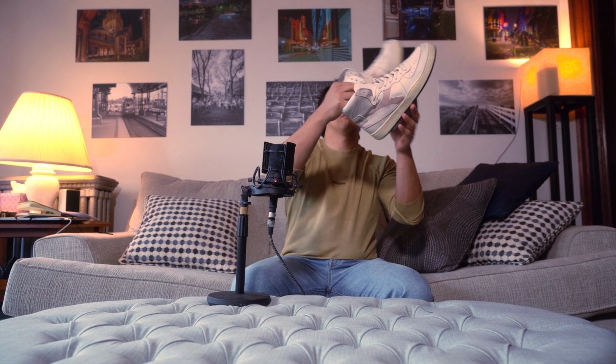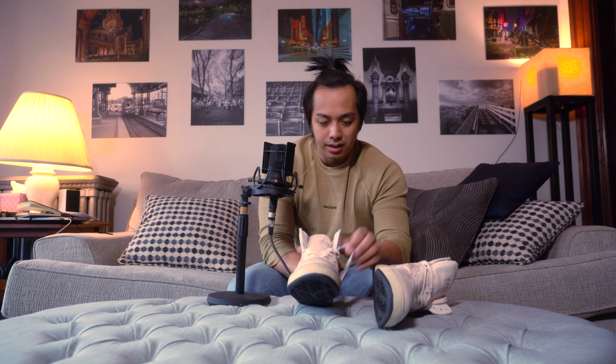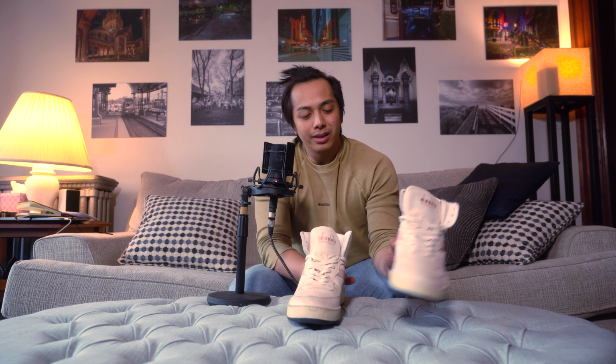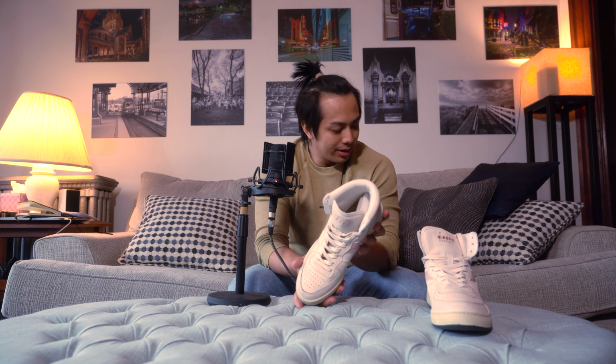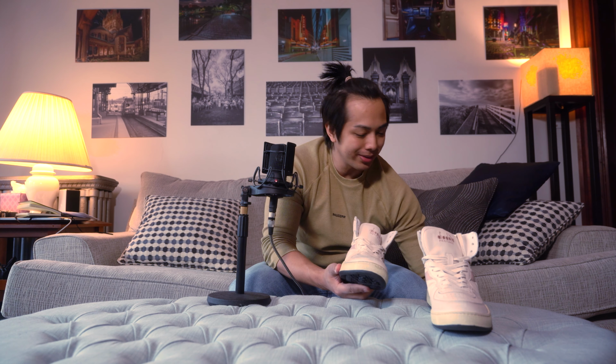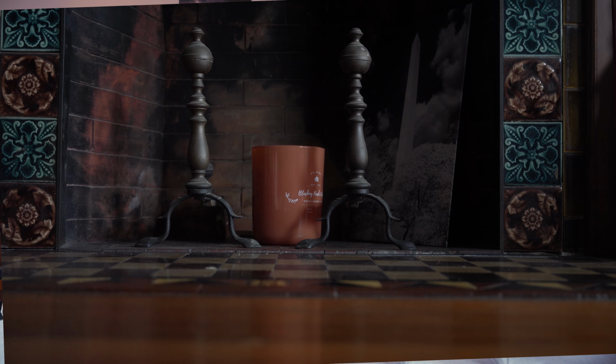If we move on to the creams, or the off-whites, they're really off-white, they're not cream. They do have a little bit different materials. So on the sole, you'll notice that it's less clean than the Nuggets. These ones have a definitely faded outsole, and it literally looks like it's dirty. And I think this is the reason why some of my friends were like, no, don't pick that shoe. But to me, I kind of like that vintage look, and it fit in very well with the off-white nature of the color.